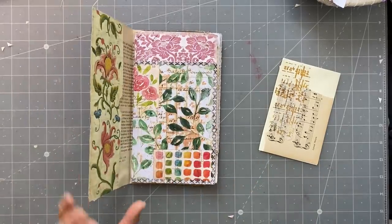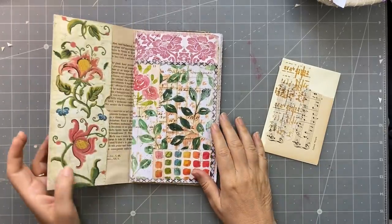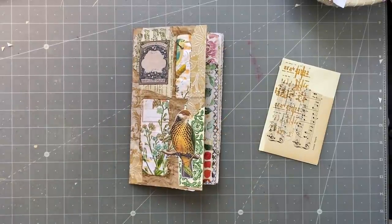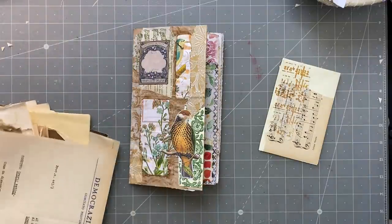You would have seen the new kit, and I'm going to work in this journal. Now, I was going to gather up my pages before I turned the camera on, but I didn't, did I? So I need to find, well, I've got a whole mess of papers up here. Just a minute. Oopsie. Let's look at these.